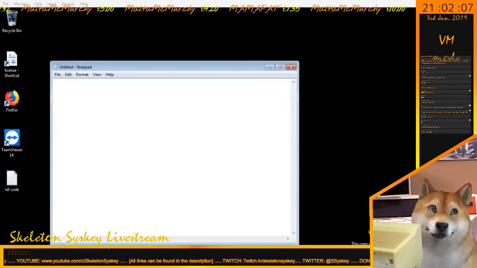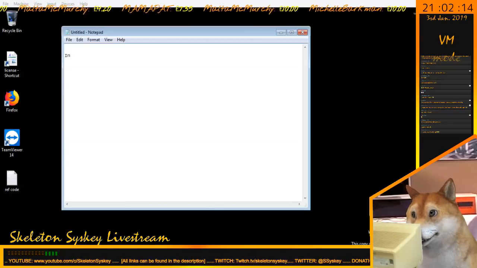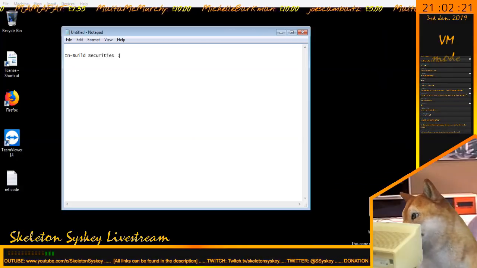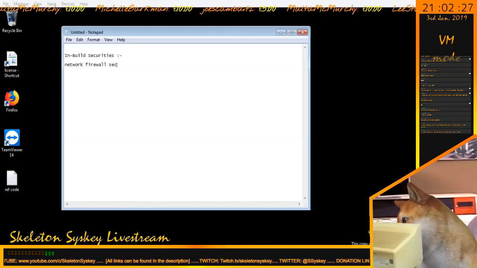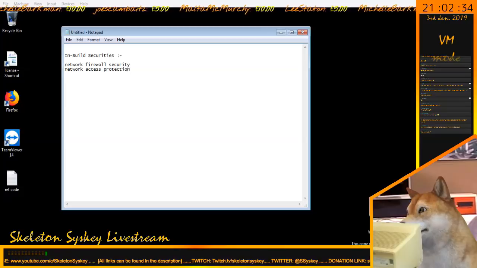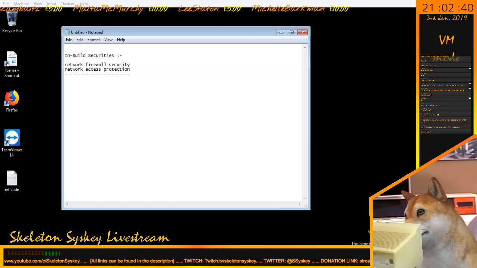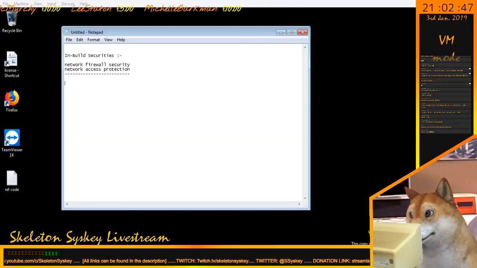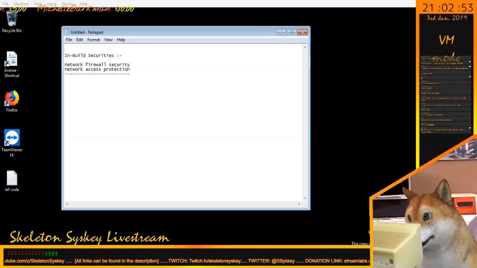Oh, okay. See, when any device gets manufactured, at that time, sort of securities get installed into that device. And those securities are called inbuilt securities. In this inbuilt security, the security which comes is network firewall security and network access protection. Every device has it. Whether it would be Apple, Windows, Android, any device, all these devices have this security. And it got installed into the device when the device got manufactured according to the compatibility mode of that particular device, which you also have on your device.